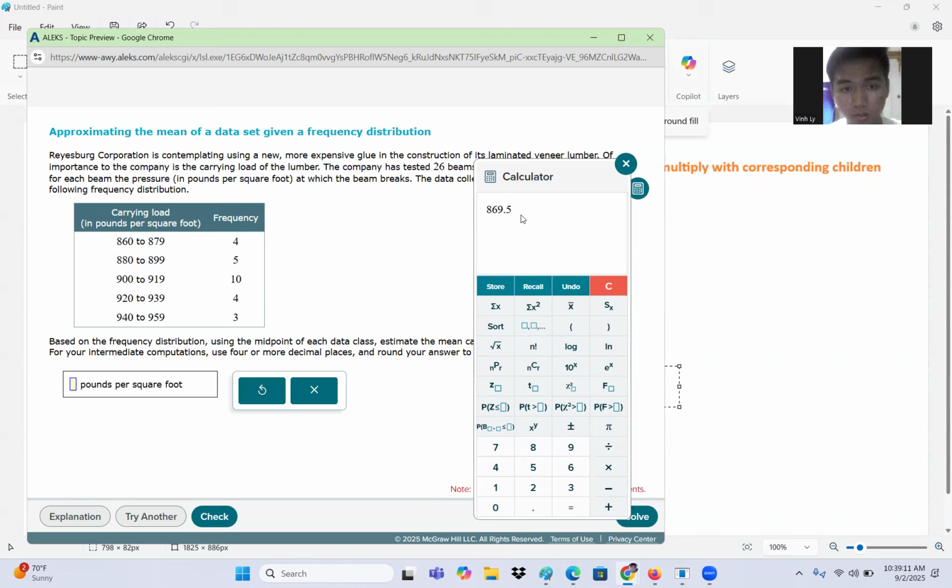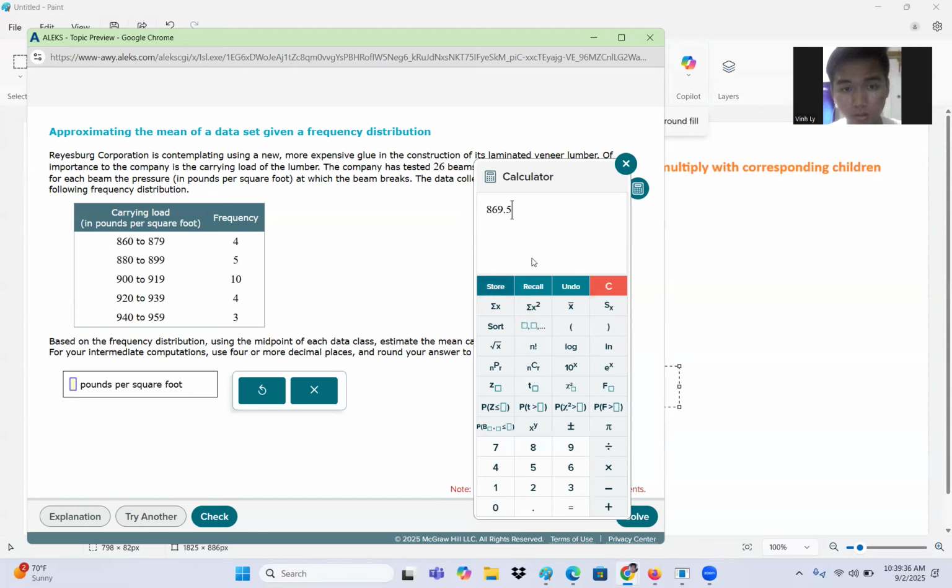Okay, so the only thing that I do not like about this question is that they don't have something like 900. So when you add them up and divide by 2, you might get 869.5 instead of 870. That would make the question so much easier to do.